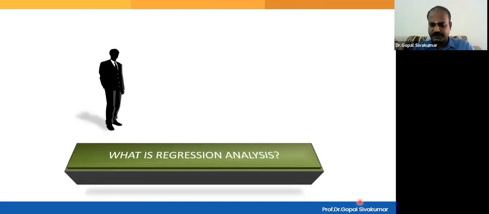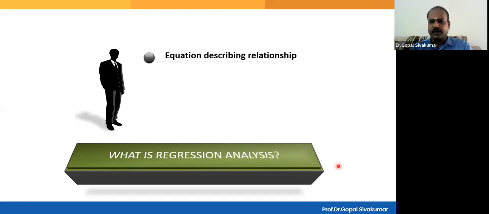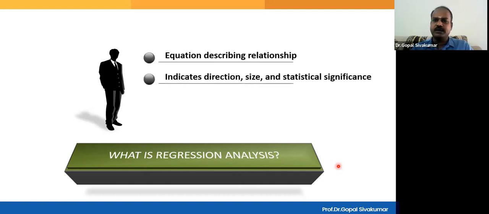We'll also see a case study after understanding the basics of regression. So what is regression analysis? Regression analysis is nothing but framing the mathematical equation of the regression line, showing the relationship between the predictor variable and the response variable. And regression also can help you to understand the direction of the relationship, whether the relationship is positive between x and y, and the size of the relationship.